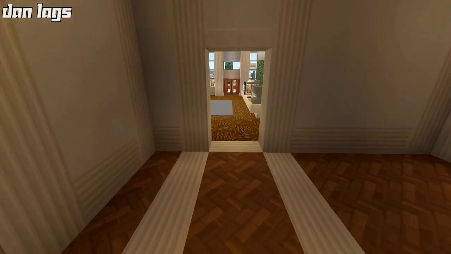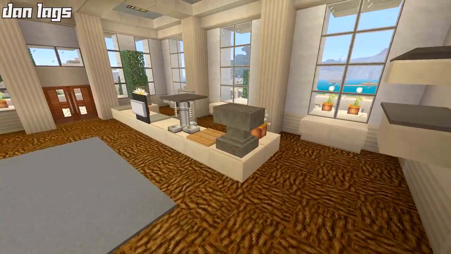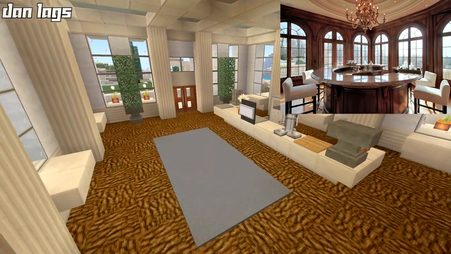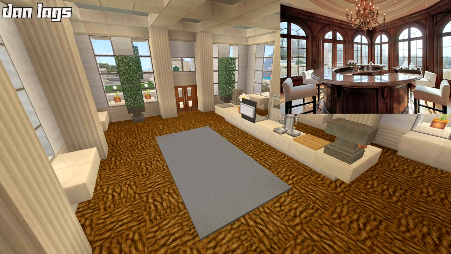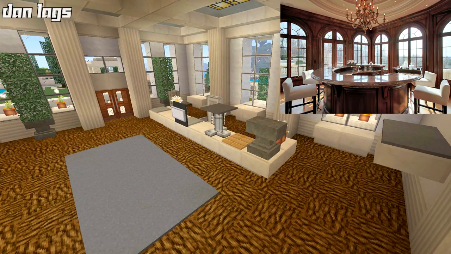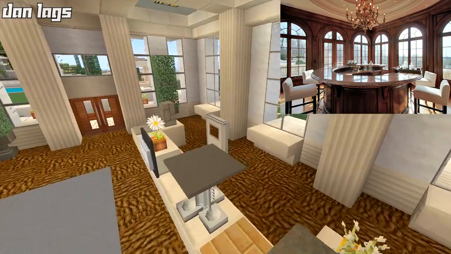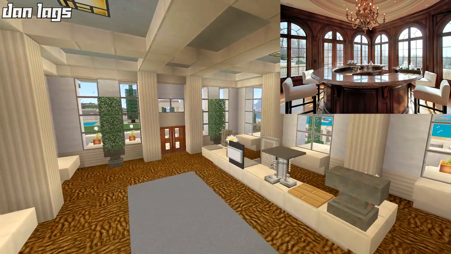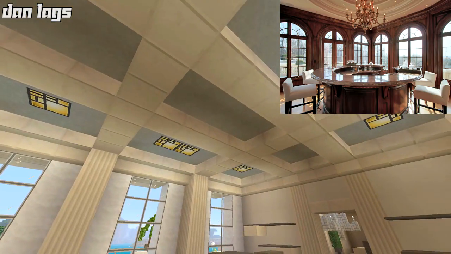So if we go straight through the ballroom over here to this corner of the house, I decided to turn this into an office space. But on the real life build, this is actually an observatory, and it has a circular bar table in the middle of the room with some chairs around it and some wooden walls, which is obviously not evident at all. This is definitely one of the rooms that's got the biggest differences. Not even the ceiling is the same.